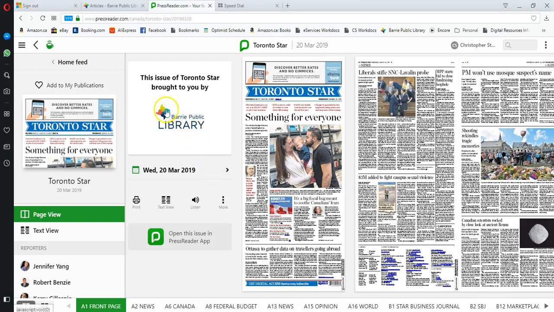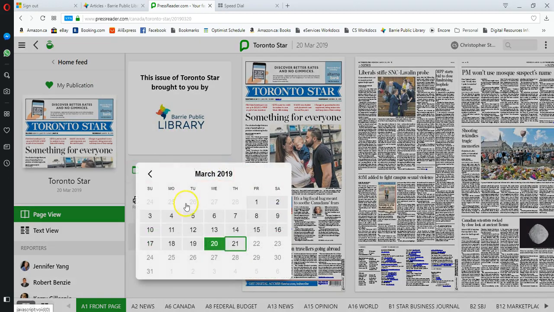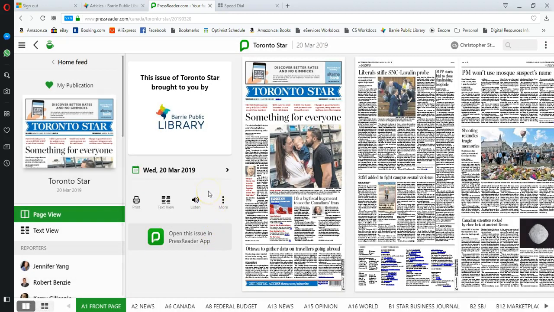Once you've clicked onto a particular publication, there's a few things that you can do. In the top left, you can click the Add to My Publications button, and this will add it to a list of your favourite publications, which means you can always get to the publications that you read the most. Moving slightly to the right, whenever you click on a publication, you'll always be presented with the most current issue. If you want any from the back catalogue, you can click on the date, and depending on the publication, they can go back as far as 2 or 3 months, or as little as maybe a couple of weeks, but you can choose which day or which issue you want to look at.